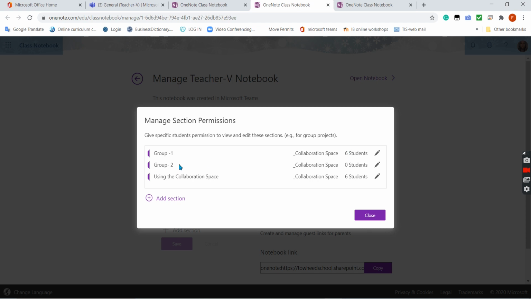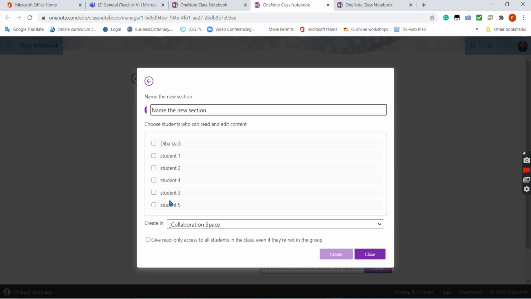But Group 2 has been created through this section. We can create another section, for example make it Group 3, and add some students, for example Student 1, Student 4, or maybe no, Student 1, Student 2, and Student 4.